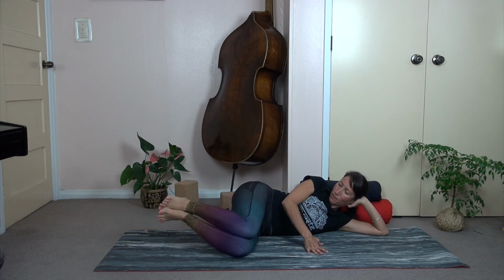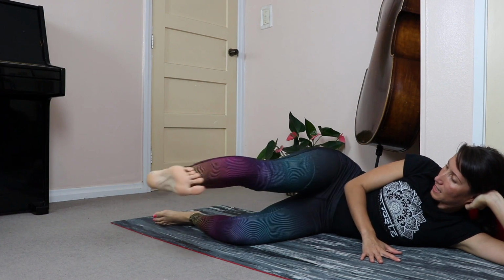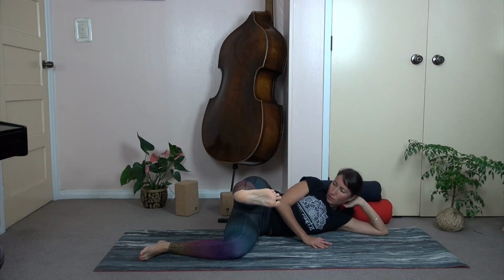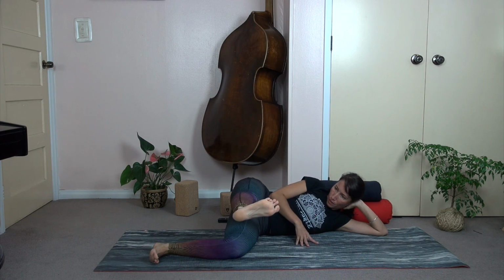And then let's make it work even harder. Knees straight out from the hips. Shins parallel to the mat. Extend that top leg. Lift the foot a little higher than the hip height. Turn the foot down and hold 5, 4, 3, 2, 1. Turn the foot up and hold 5, 4, 3, 2, 1.